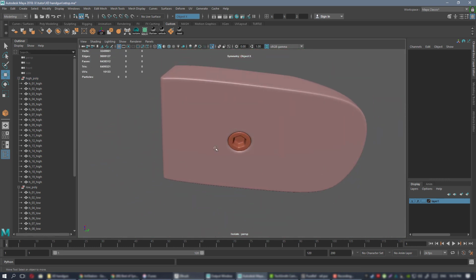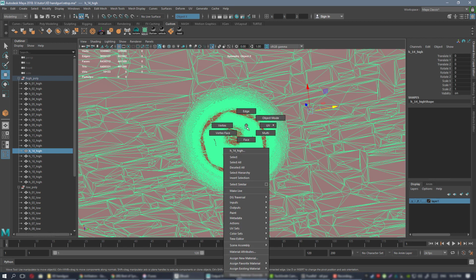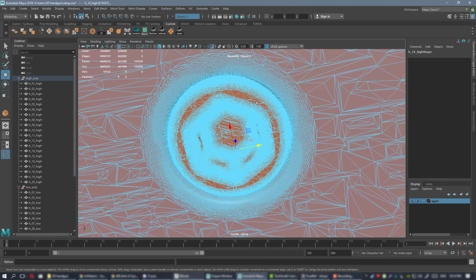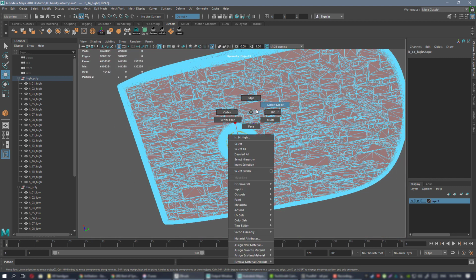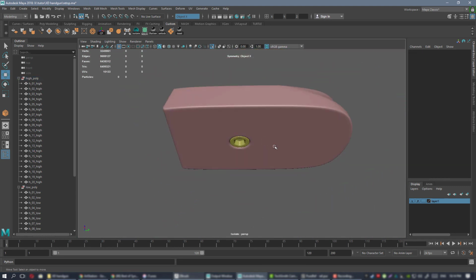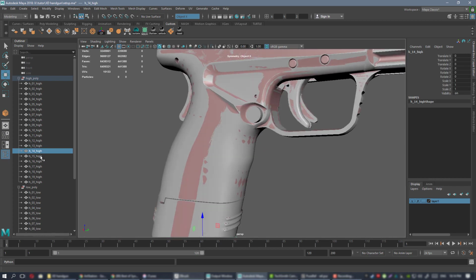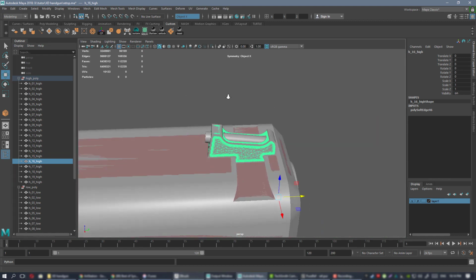No, actually, I'd better do all different colors. Okay, because sometimes I'm just too lazy to do multiple materials and then I suffer from that. Okay.